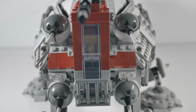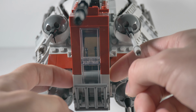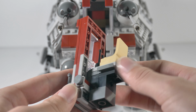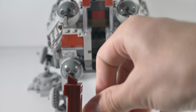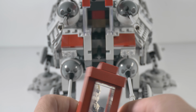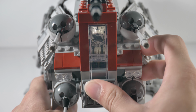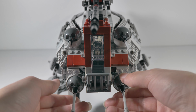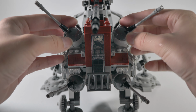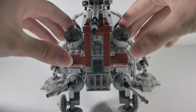Here's the cockpit. It is very easy to get a figure in there. This comes out as its own little piece. Then you can simply get your figure ready, put them in there. And then you take this unit and you slide it in, and there you have it. Of course, your 4 front cannons move on ball joints, so they can move with pretty good axes. However, these top ones can't really aim down at all.